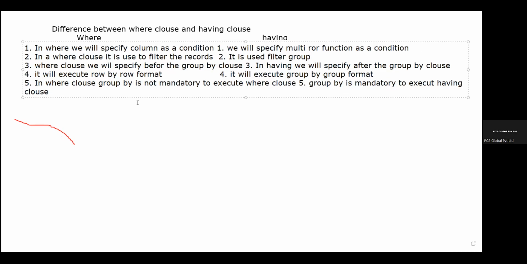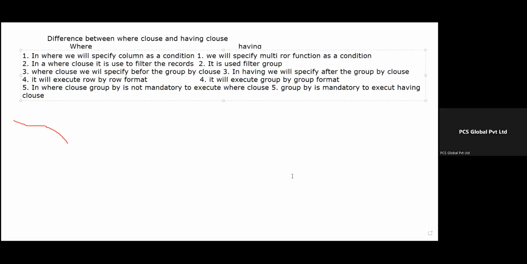Have you understood or not? Is there any query you can ask, then we will move to the subquery.